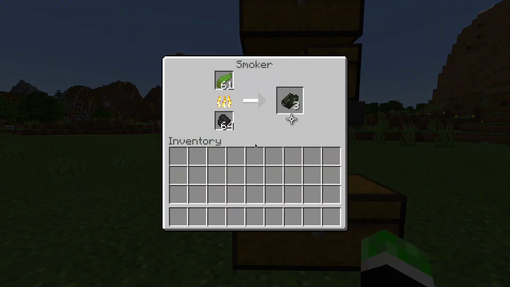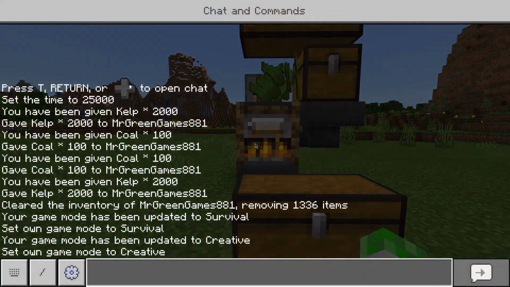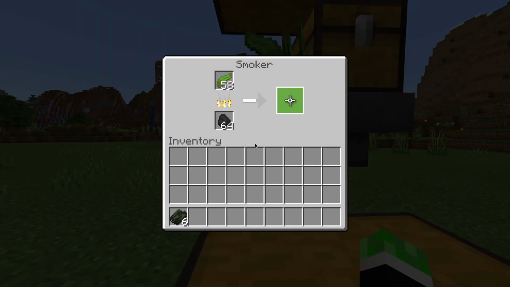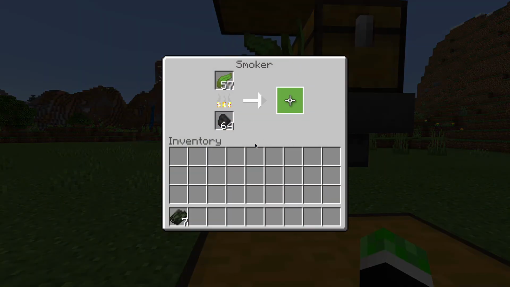So once it starts collecting in like this, you're going to see 3, 4, whatever. If you have 64, whatever, go ahead and start taking it out. And you're going to see I just got some XP. We need to go back in survival to see it. There we go. We went up from level 0 to level 6 in one pull. There's level 9. Level 12.